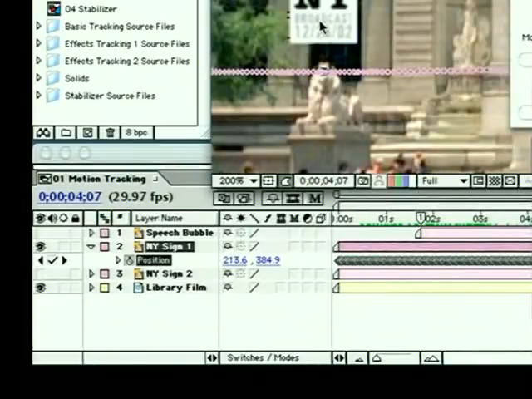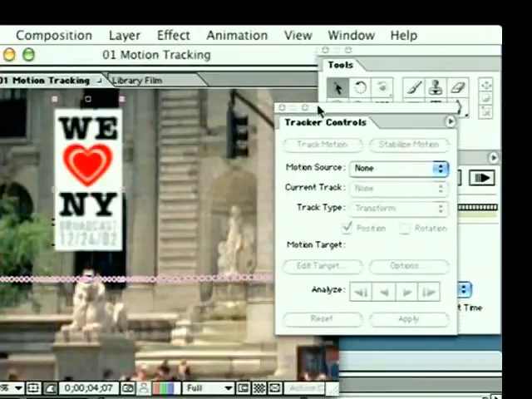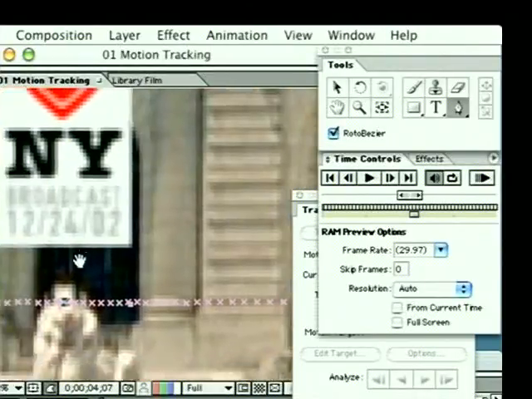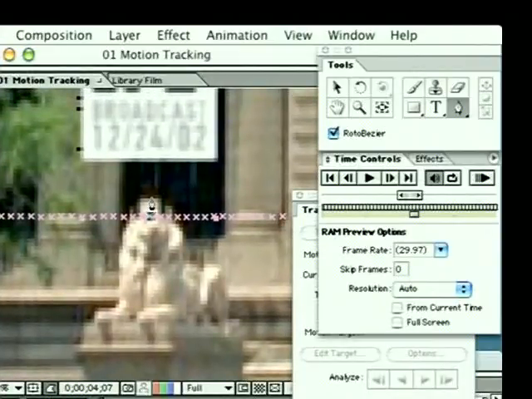What I'll do is select it, and then come up to my tools palette and choose the masking tool. And if we want to make this easy, let's go ahead and turn on Roto Bezier as well. I might even want to zoom in just a touch more, using the period key again. Scroll around, choose where we need to be. What I'll do is very quickly create a mask that follows just a few of the pixels around the lion's head. That's all we need. Come up to the top there and close it off.